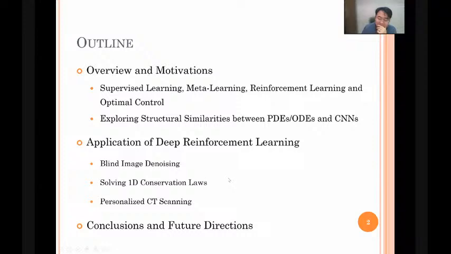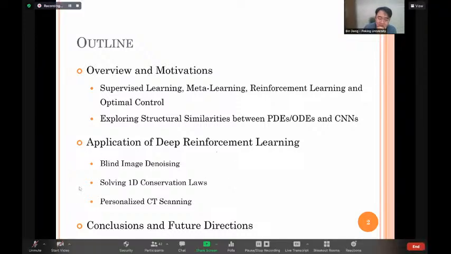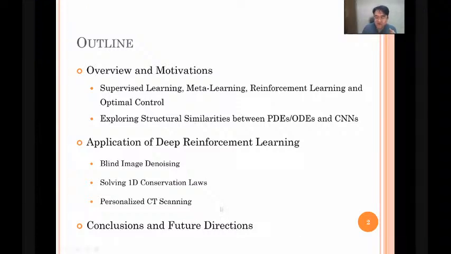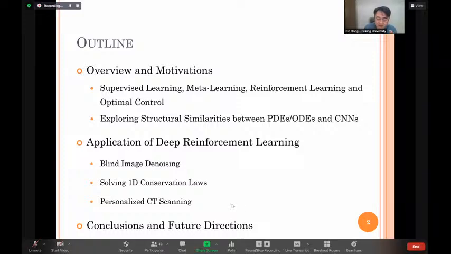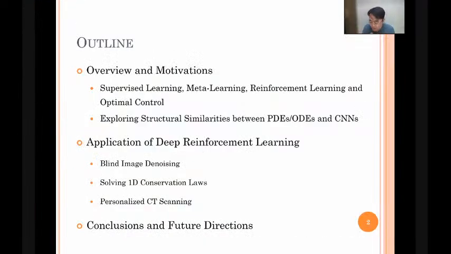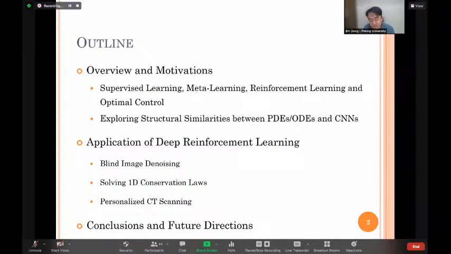But today I'm going to talk mainly about how we should pick problems in scientific computing, because those problems are not standard problems for reinforcement learning. What kind of problem should we pick, and what's the strength of reinforcement learning versus supervised learning? And how should we formulate those problems in terms of a Markov decision process: how should we model the state, select the actions, and define the reward function? Those are quite important if you want to apply deep reinforcement learning to these problems. So those are the things that I want to focus on.